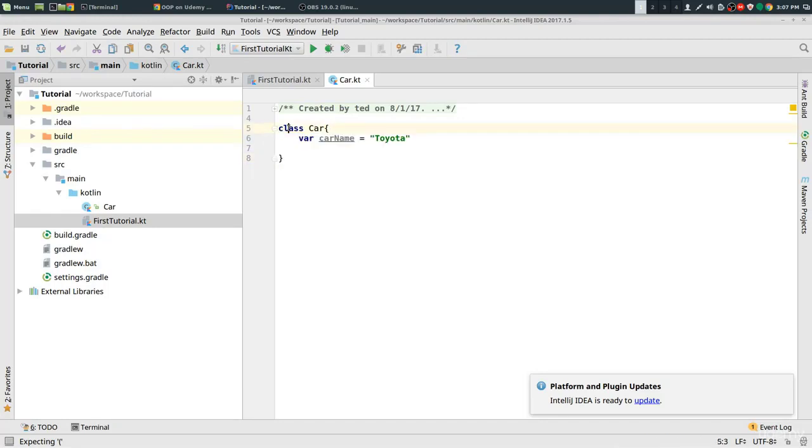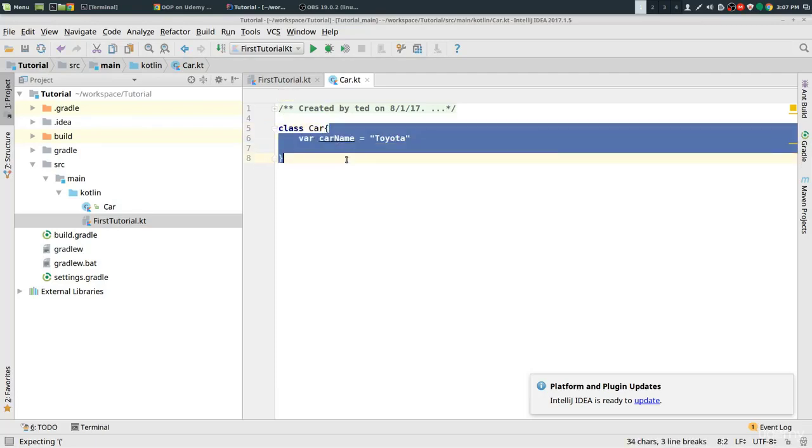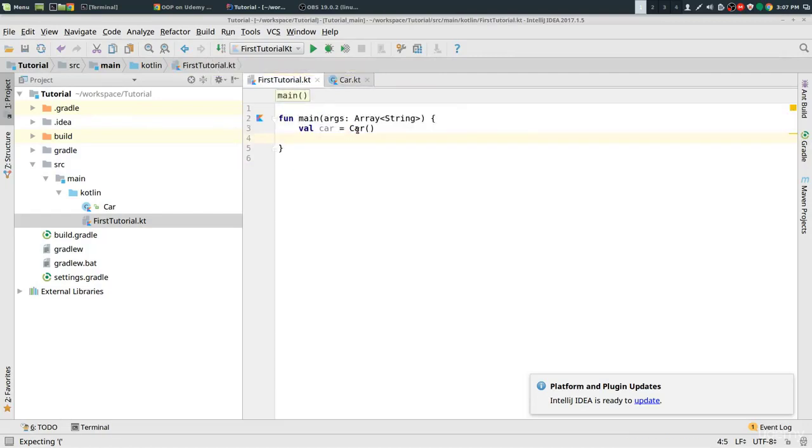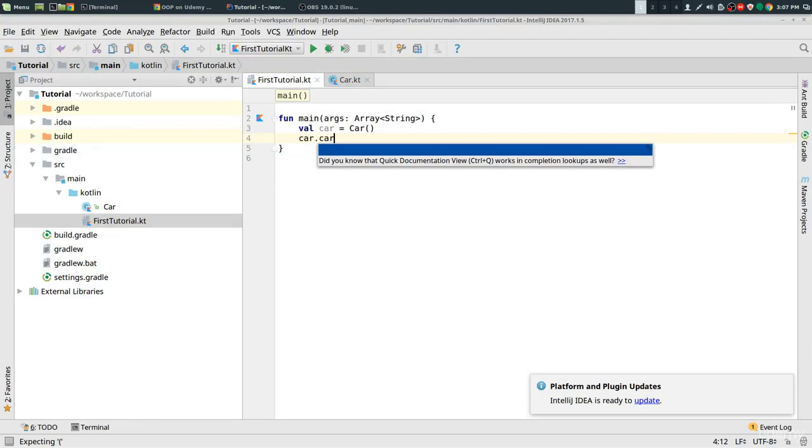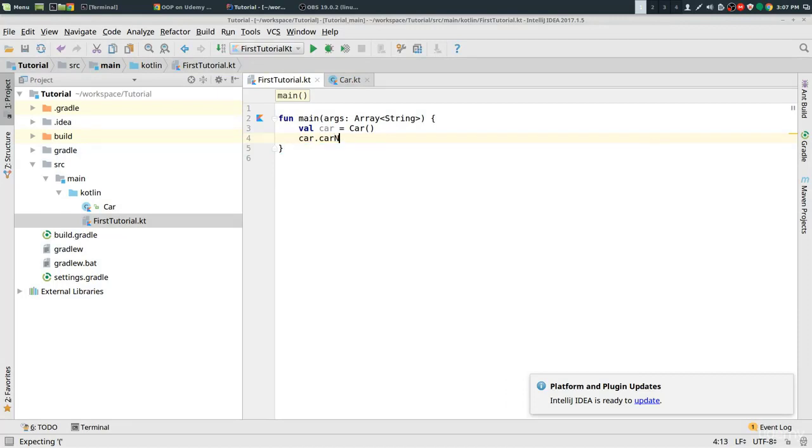But if it's in a class in that curly brace and not inside of the function curly brace, it will be seen outside of that class. So when we call car dot name, or I think it was car name, we're able to get that car name, and we can do a print line, for example.